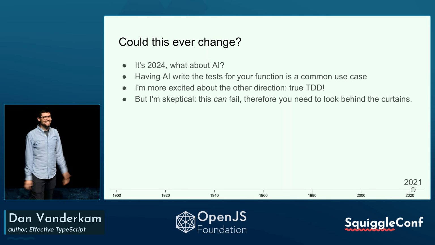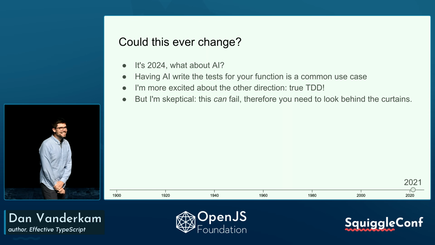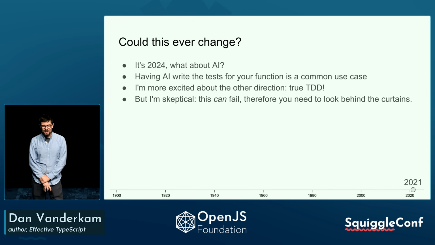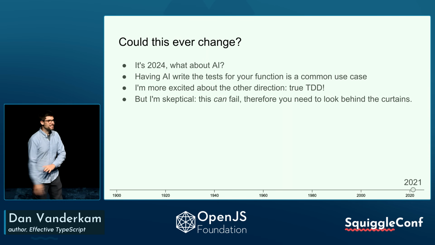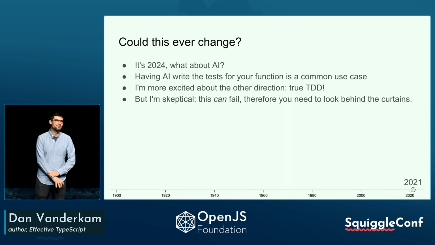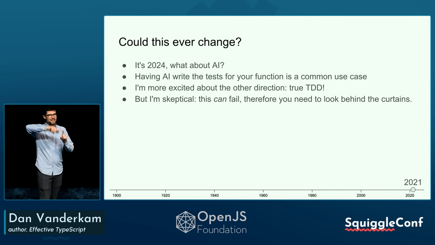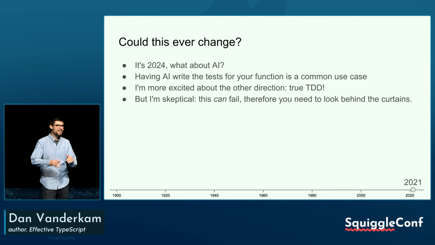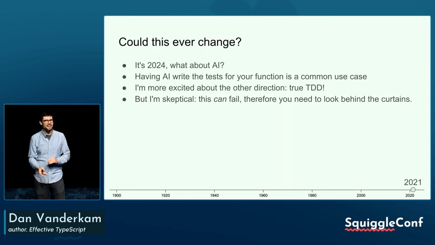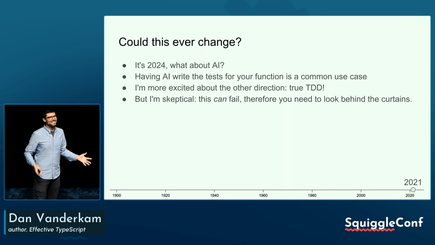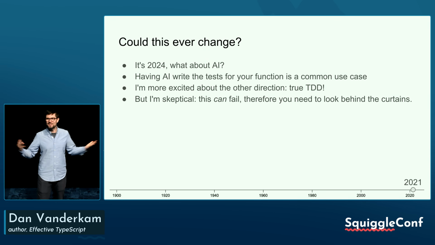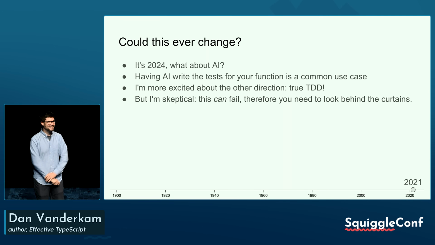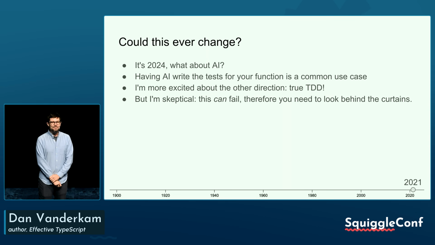Yeah, it's 2024, right? We should talk about AI. I've seen lots of people who are excited about the idea that you write your code, and no one likes writing unit tests, so you just have AI generate your unit tests for you. But I actually think going the other way around is more interesting, where you write your unit tests and then you have AI generate your implementation for you, right? That's like true, terrifying test-driven development: if you haven't encoded a behavior in the test, then how is the AI ever going to encode that behavior?